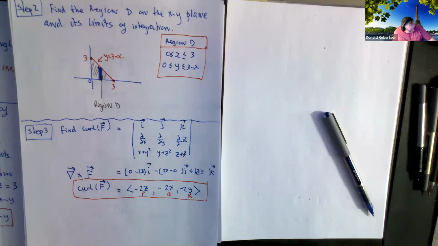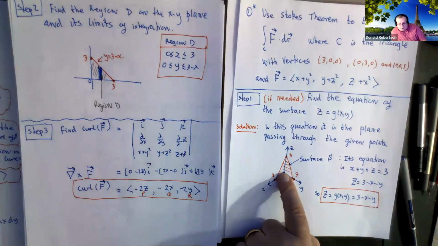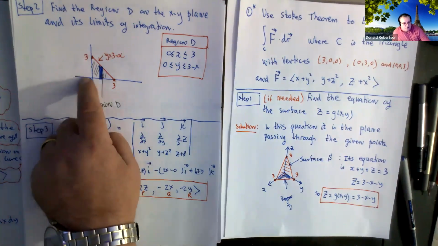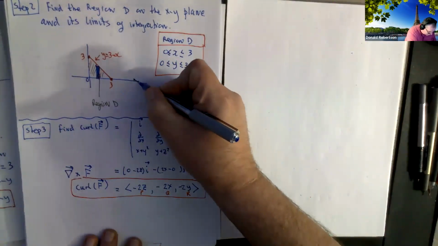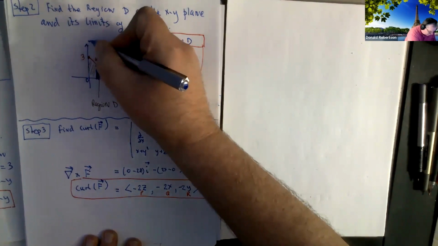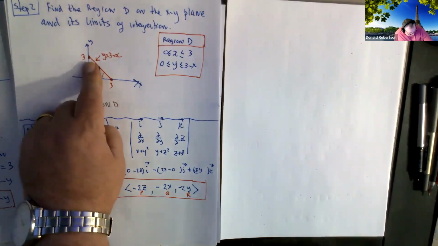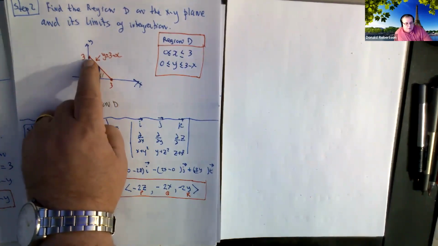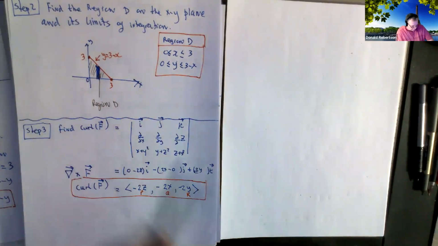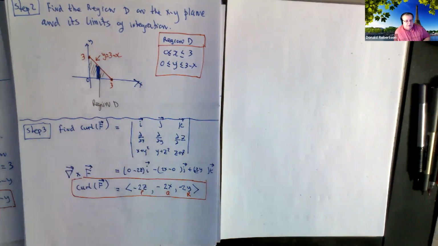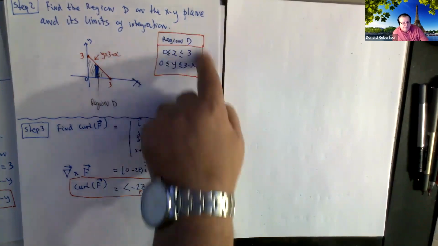If you look at the floor, do you see it goes origin, 3 and 3? So origin, 3 and 3 looks like that. Here's my x-axis. Here's my y-axis. If you find the equation going through these 2 points, the slope is -1, and it passes through the y-axis at 3, so that's where that came from. And x scans the usual vertical from 0 to 3. So that is the limits of integration for region D. So I've described region D now.